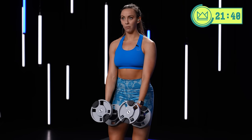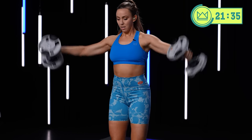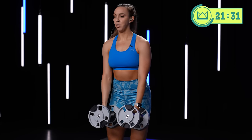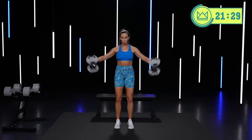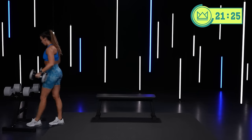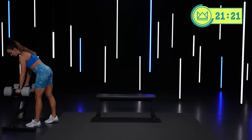Now, in the next round of all 9 of these moves, we'll hit everything for 45 seconds. Resting for 15. Okay, and if you need to go down in weights to last for the 45, do that. 2, 1, good job. All right, we're headed up. Shoulder press, back to the top. You've got 30 seconds of rest right here.